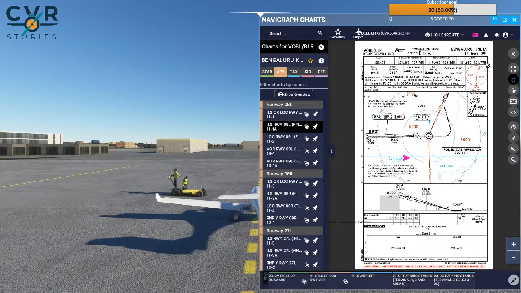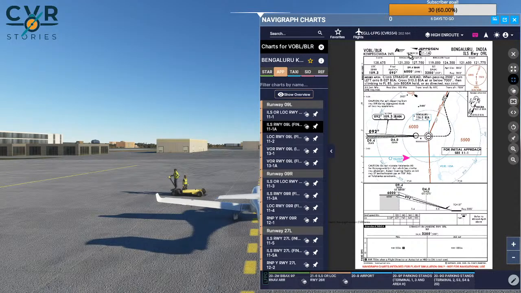All right. Another thing you will check is your identifier, VOBL, that's correct. Kempegowda International, all well and good. And your chart number. Now this chart number you will read out to your colleague, right? Your captain or your first officer. You call, I have chart number 11-1 alpha. They will cross check that they have the same chart, which is how you know that, all right, we are both on the same chart.